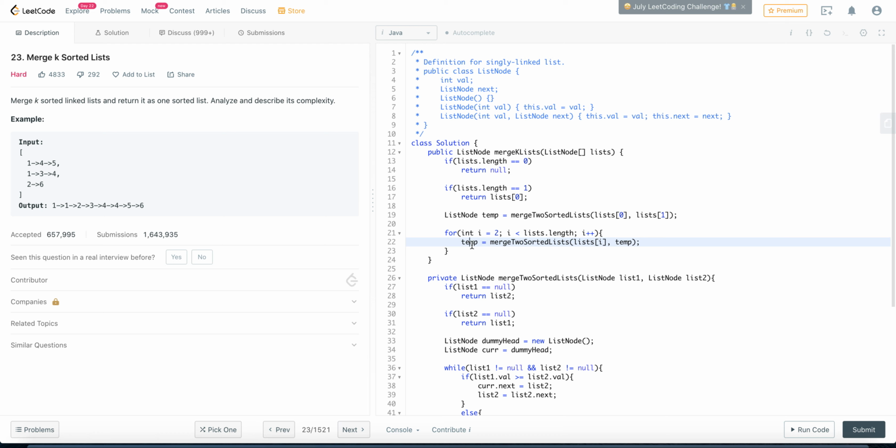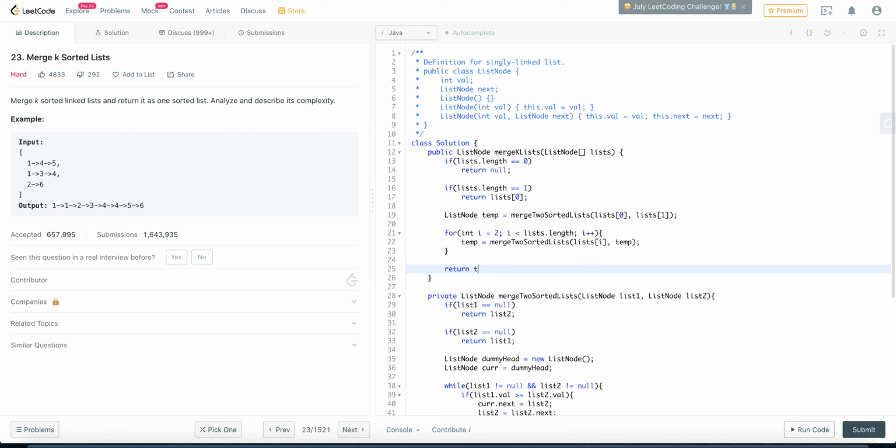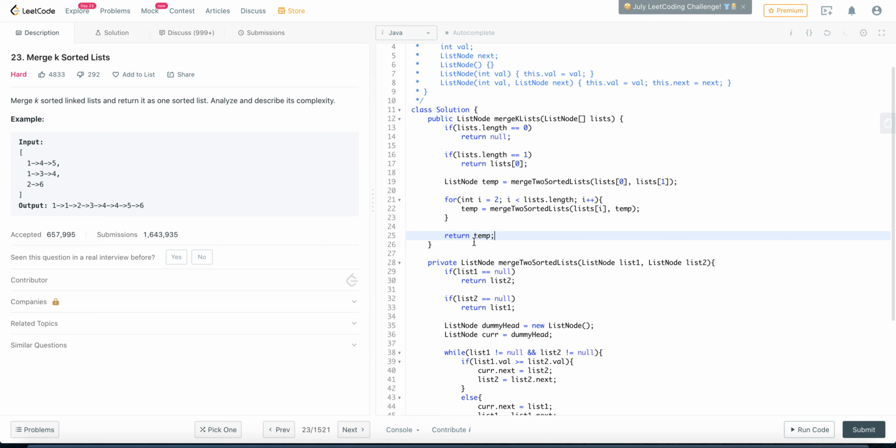So whatever the result is, we are passing it in our helper function, and the result of this function, we are again saving it to temp. So every time we are just updating our temp, and at last we'll return temp. So what we did is we are first checking the edge case.